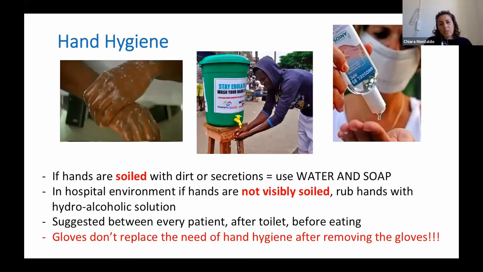About hand hygiene, we always talk a lot because it's very simple and very, very important. And here I want to give you an example of a doctor that I met in Congo. This doctor was the one who saw the first patient in the Ebola outbreak in Equateur province before the outbreak was declared. So he saw the very first patient before knowing that they were Ebola patients. And many of his staff actually got infected and died because of Ebola, but he was safe, fortunately.